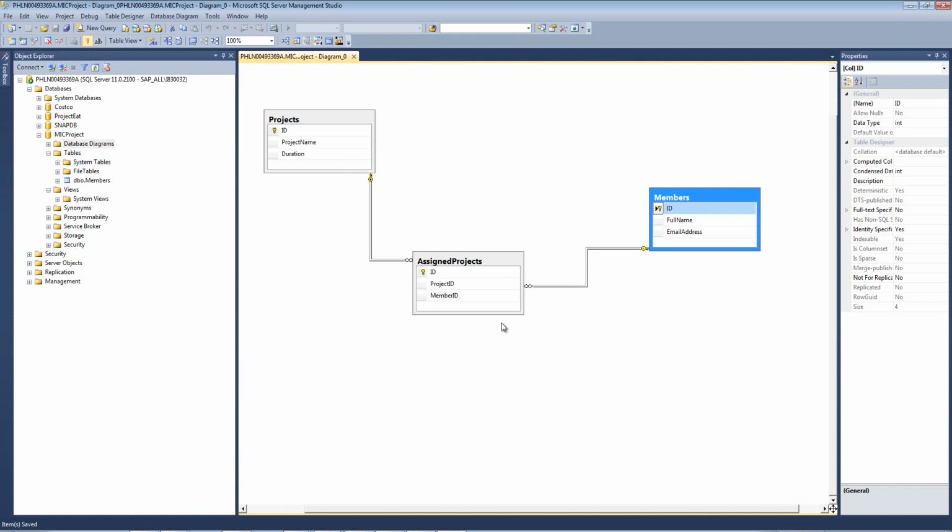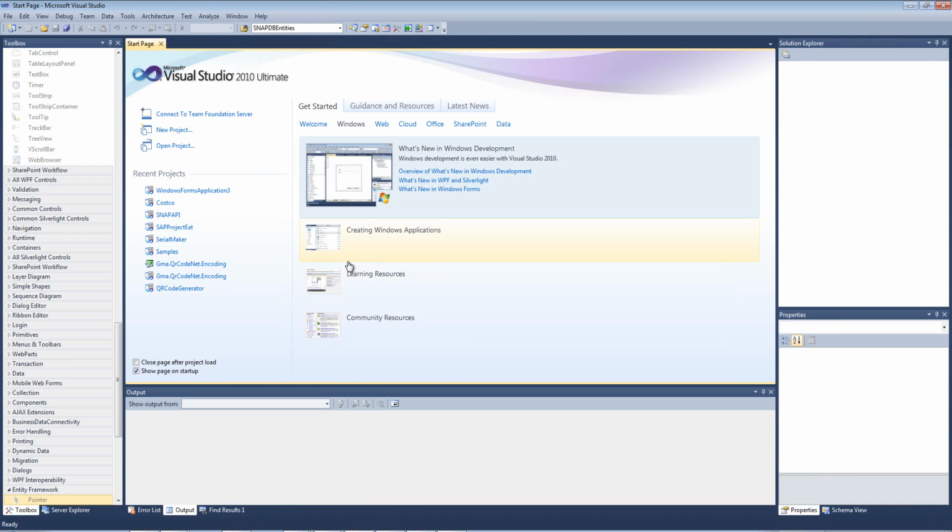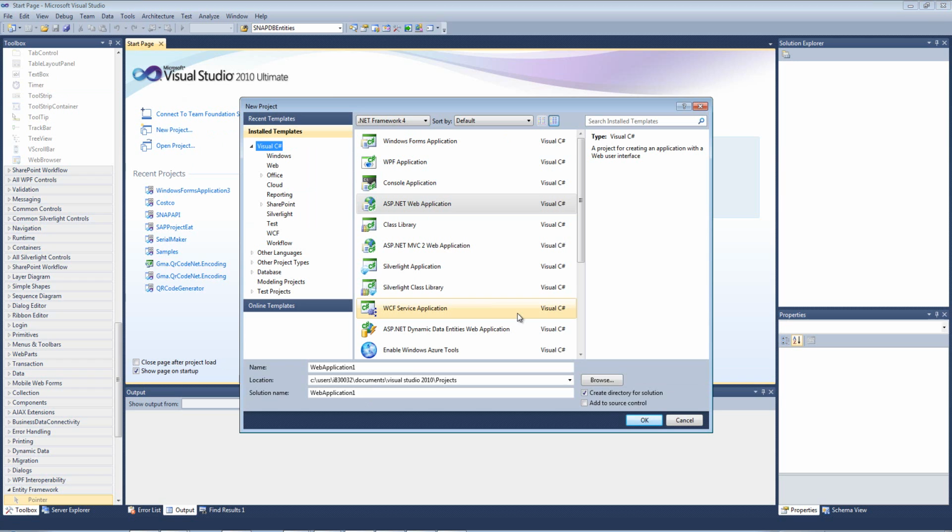So now I'm going to hop off into Visual Studio, and I'm going to start off creating the web service. I'm going to create an ASP.NET web application, which gives me all of the scaffolding that I need to serve up HTTP requests using a local instance of IIS, and you would deploy this against IIS as well. IIS definitely is a little bit more complicated to set up than some other web servers, but I think that they've got a lot better over the last few years on that as well.